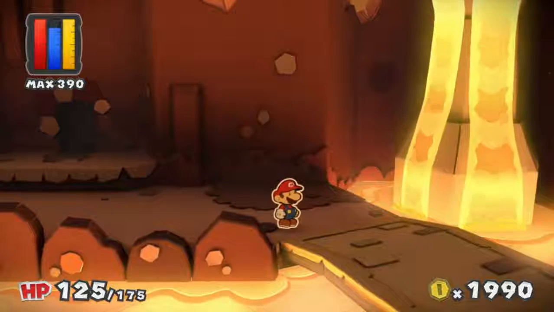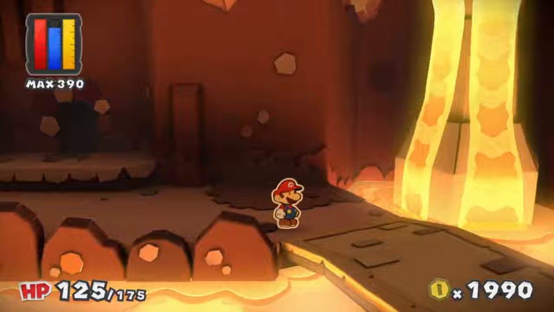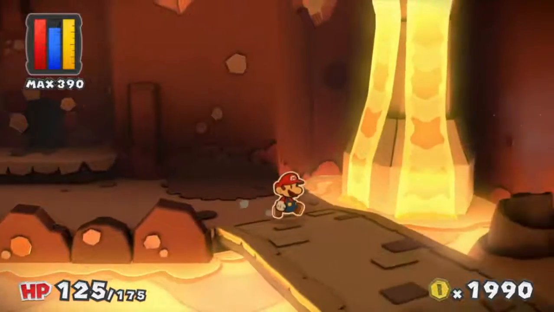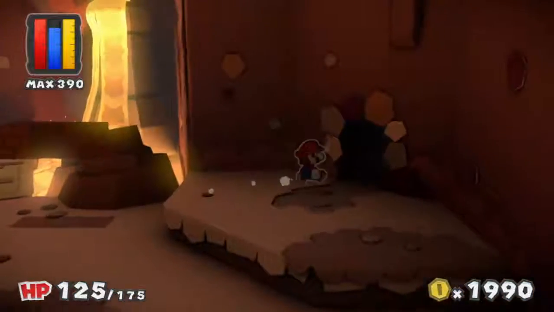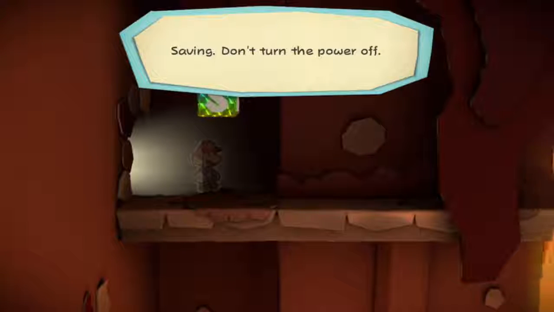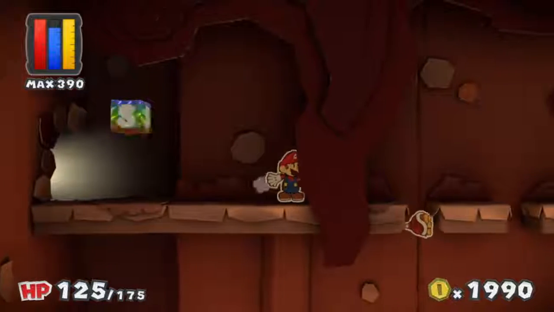Oh, does Mario sweat as an idle animation here? Oh yeah, look at that! That's cute. Oh jeez, I just gotta run from these boys. I get panicky when they jump out like that. Okay, so now let's save. And now let's get sidling?